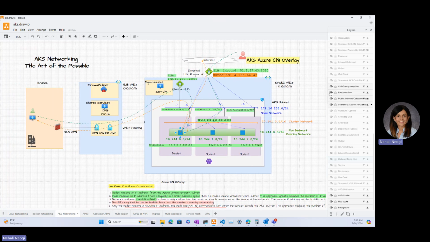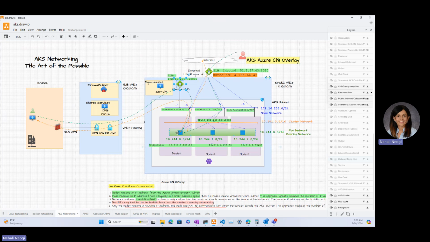Coming from on-prem, we will be deploying another service of the type load balancer, but in this case it would be an internal load balancer, and I'll show you the YAML for that as well. The way the traffic will flow is on-prem will hit the internal IP of the load balancer, which will then follow the same path, go to the node port, cluster IP, to the endpoints.